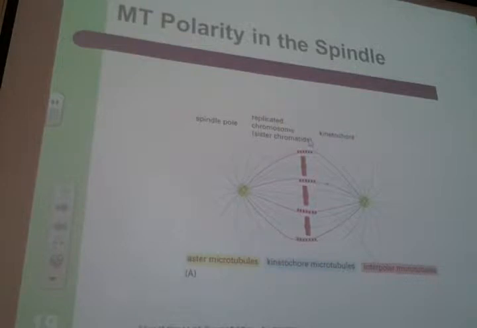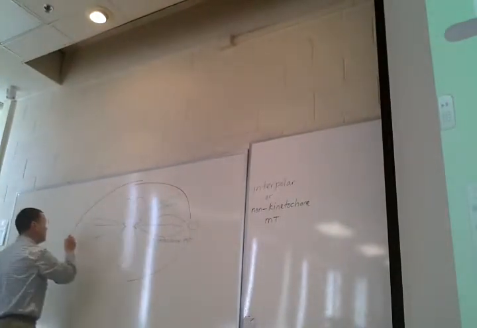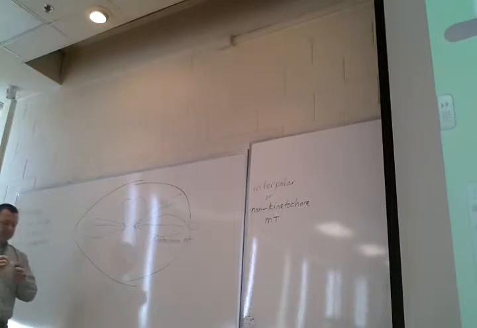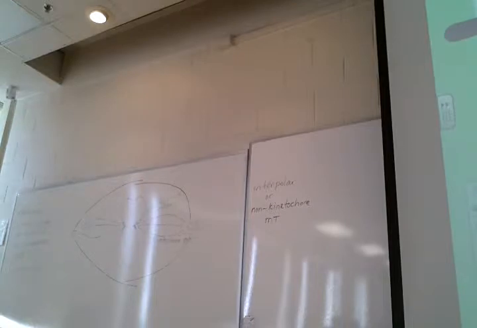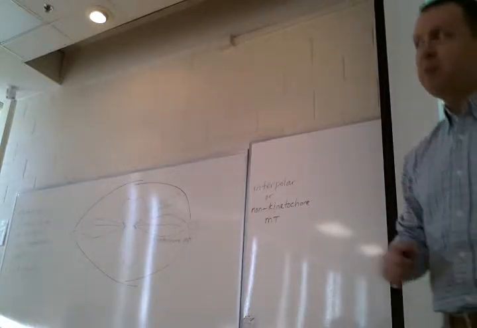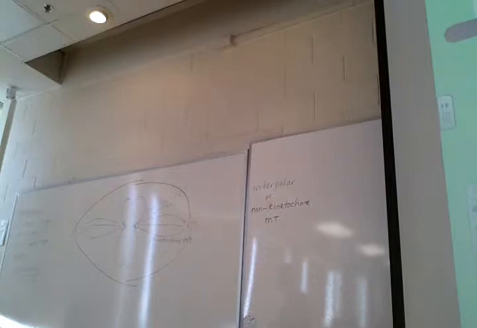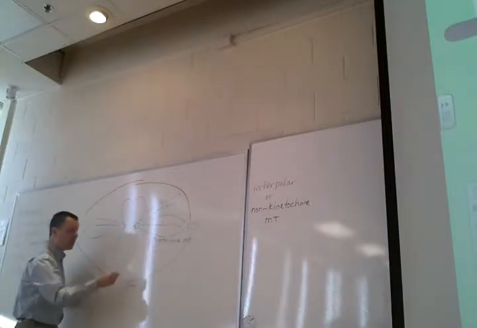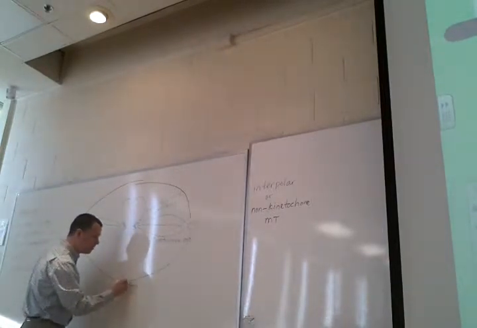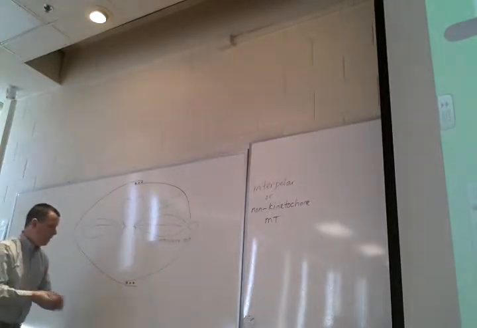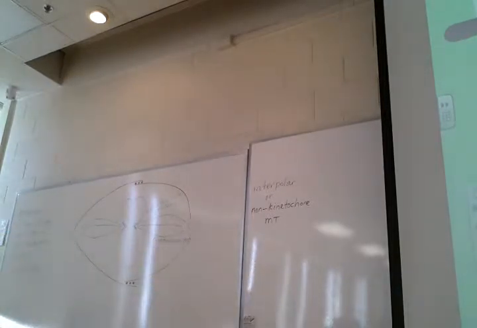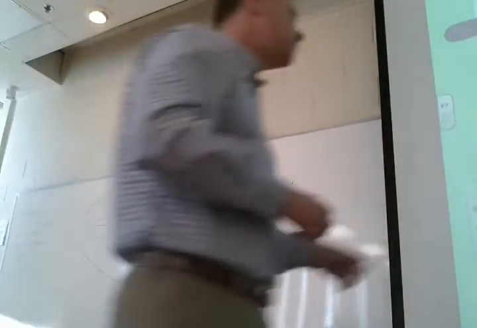These are microtubules that don't attach to chromosomes, but overlap with each other. And these little dots here are representing motor proteins. Okay, we studied those before, remember? So there are going to be motor proteins involved, well, actually with both populations, but especially with these. And as we'll see in a second, both of these populations of microtubules are going to be important for anaphase.